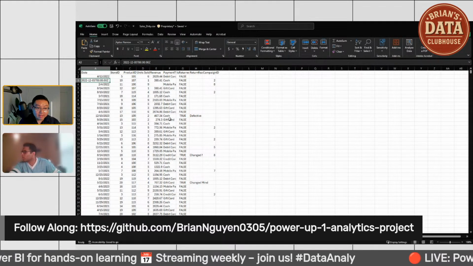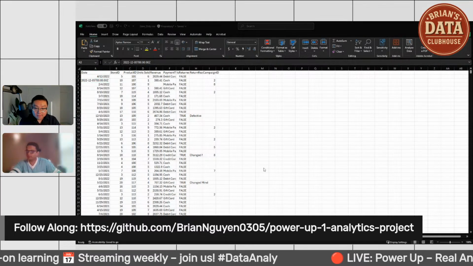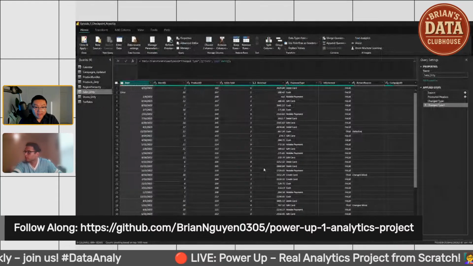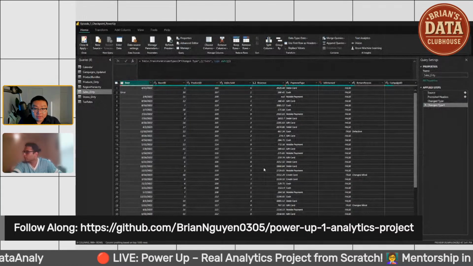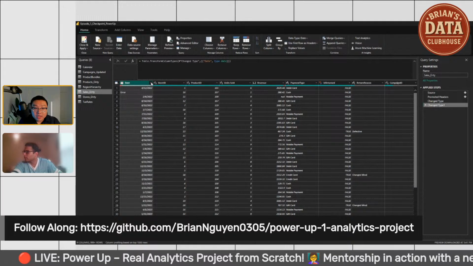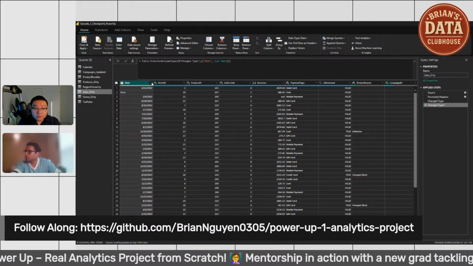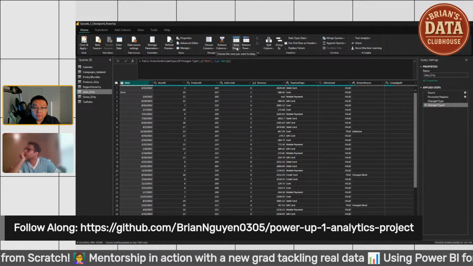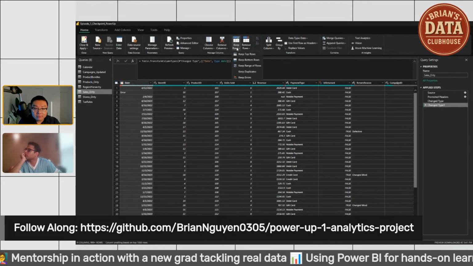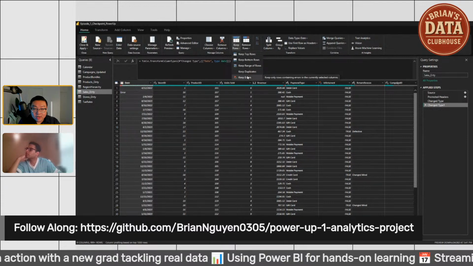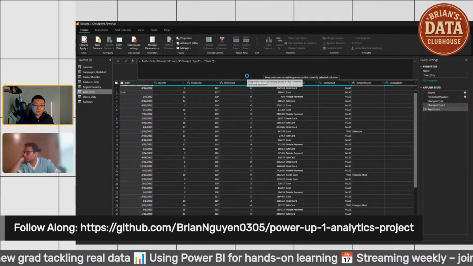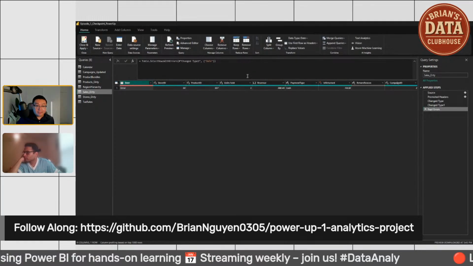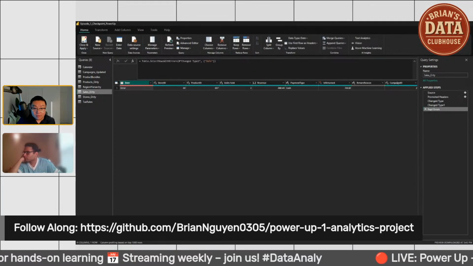Let me show one more thing. If you go back to Power BI, to help us find where the errors are, I can also use the keep rows button in the menu bar. If we click on it and then do keep errors only, it will show only the error rows. So we quickly identify the errors in this row.